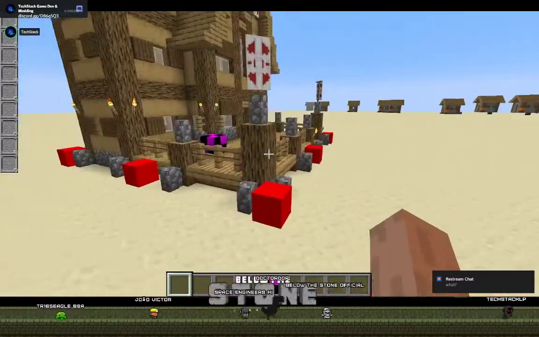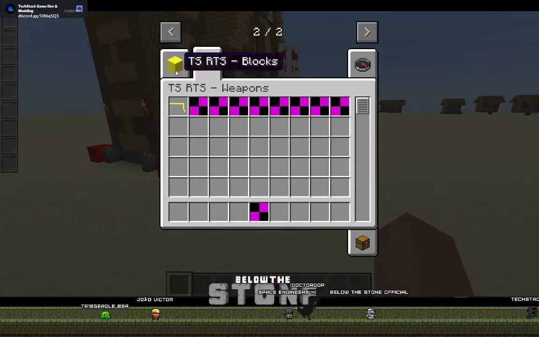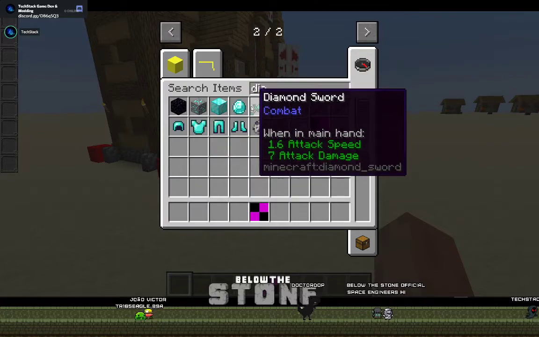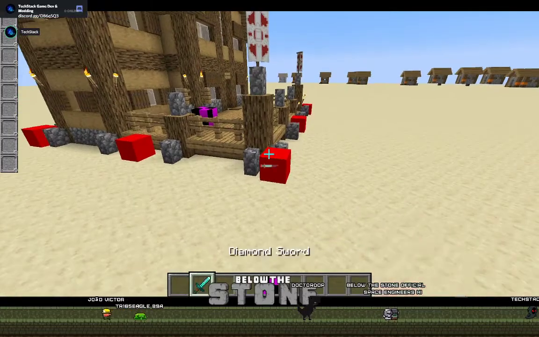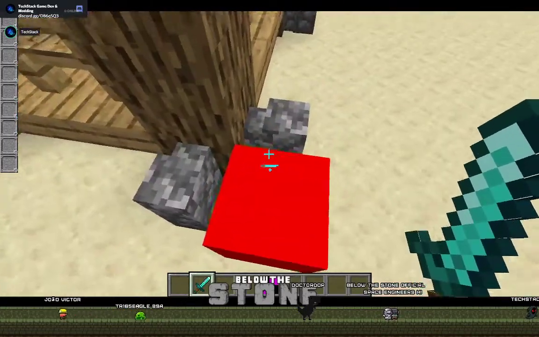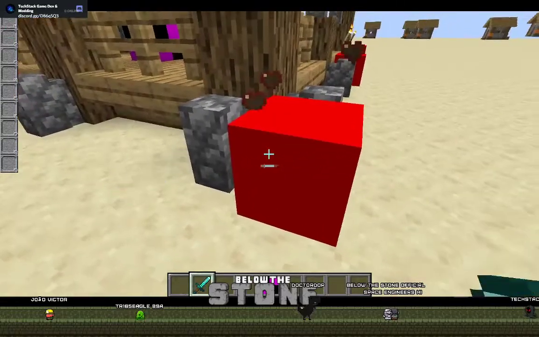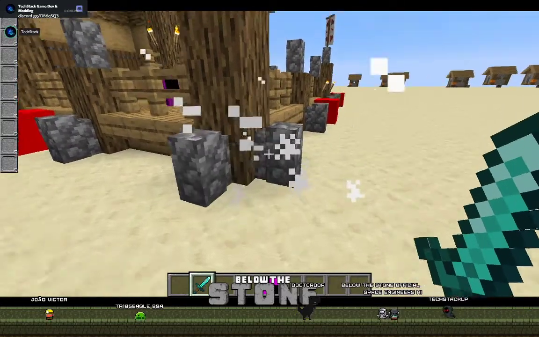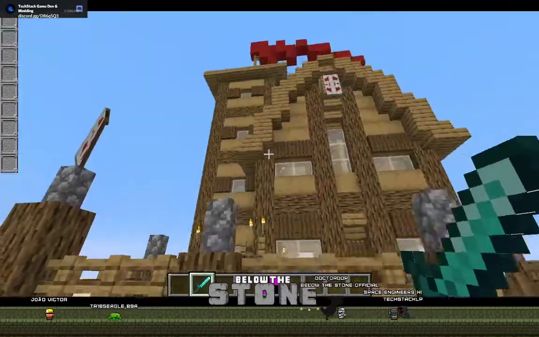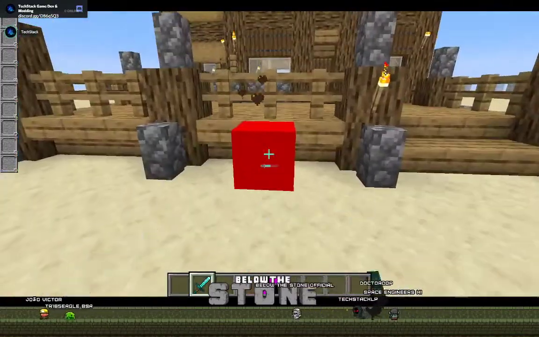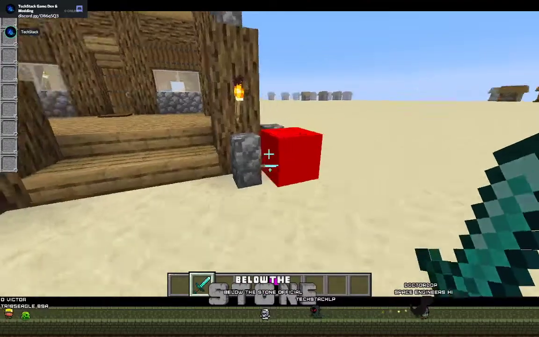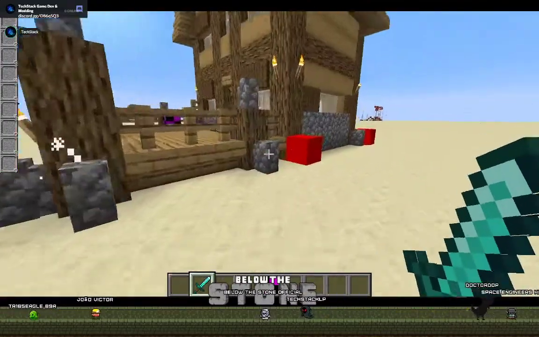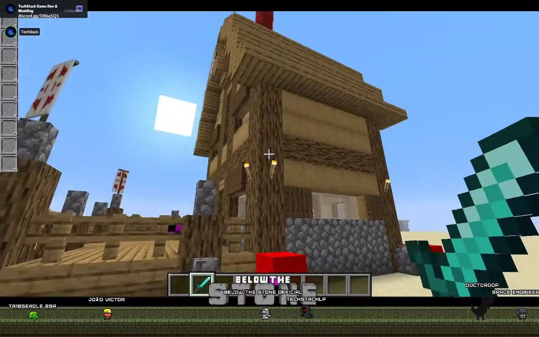All structures in this game will have these blocks that are the color of the team. They look like blocks, but they're not blocks, right? So I'm on team red. You can see I can attack these blocks, not break them, but attack them. So as this structure's target entities get destroyed, okay, the structure will start to take damage.